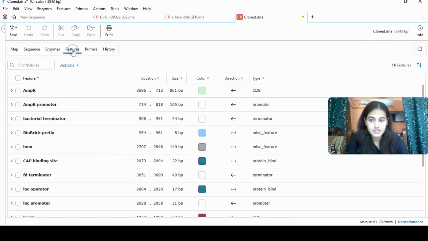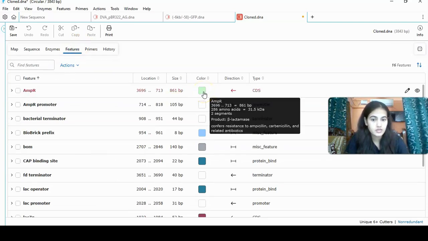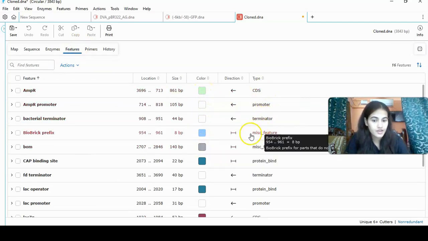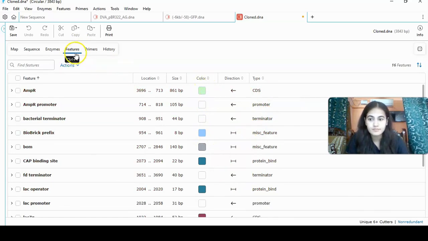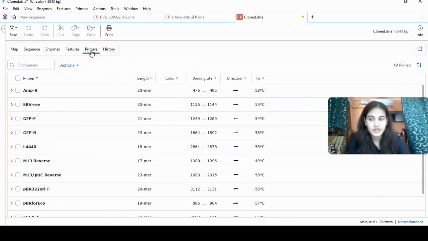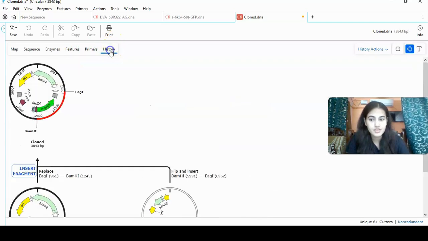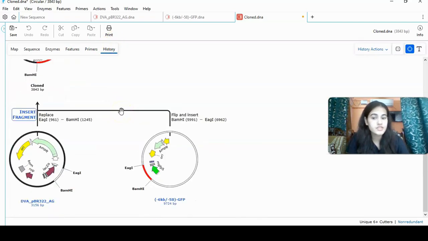You can see the other features, the color coded regions, the arrows and their meaning, the primers, and by clicking on history here, you will see how you have made this vector.